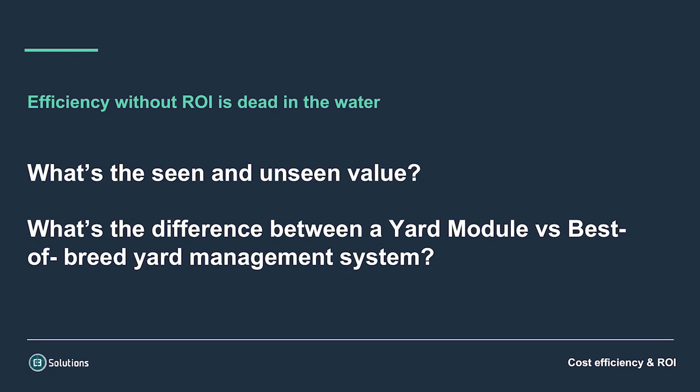Some of the intangibles relate to the point I mentioned, reducing the gatehouse aspect of things. We've also recently put a big push into maintaining communication between all the parties. What I mean by that is third-party drivers are on site. How are we going to communicate to them, hey, this is your door, now you can come and get your paperwork at whatever location? We've put a big emphasis on trying to keep track of all this, or helping our customers keep track of this. That's a big benefit. Some of the other areas are just in terms of overall throughput.